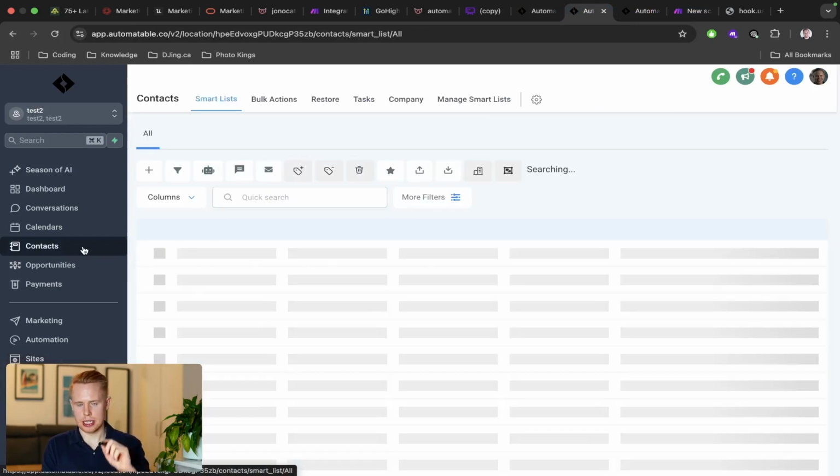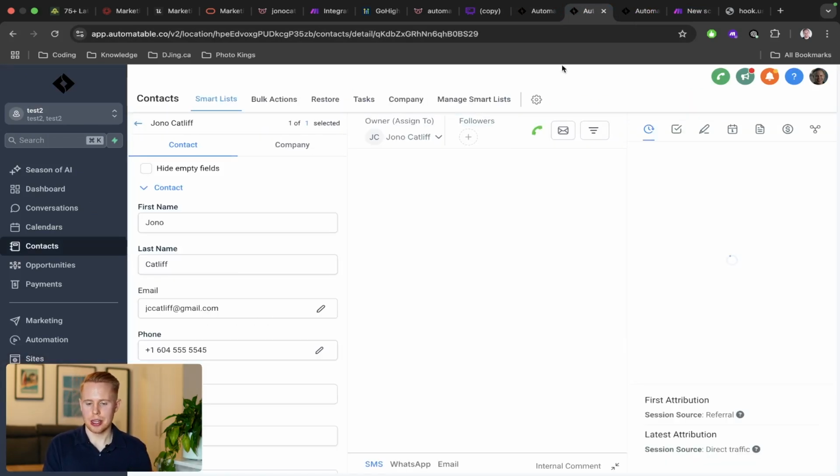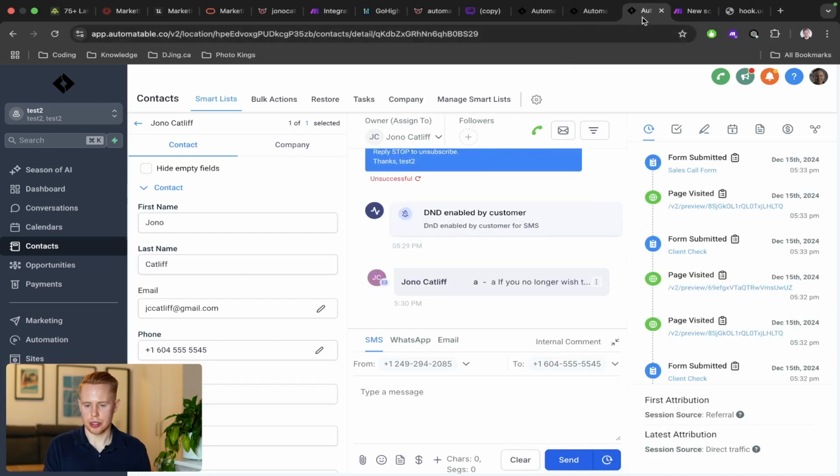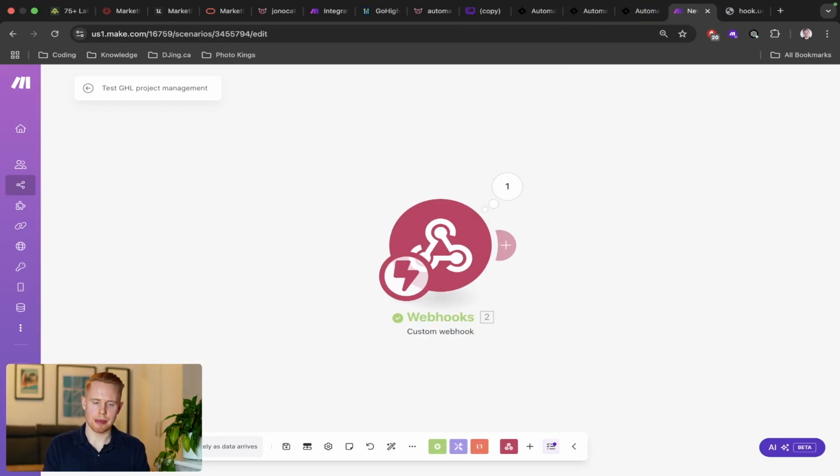How we do this is on the sidebar, we go to contacts and Go High Level. We enter into the contact that we have created together. Okay, and I'm just going to click OK, and behind my face there's this massive, well, not so massive I guess, purple run once button, and that's going to turn the scenario into test mode in make.com. Now it's waiting to receive data. Any data that's sent to it, it will be received here, okay?